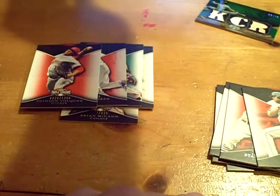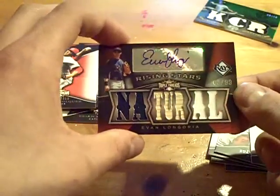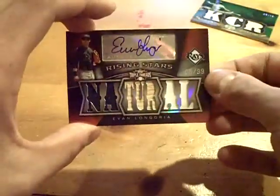So, I've been on fire with the triple threads. With the products. Nice hit, Evan Longoria. Numbered out of 99. Nice card. So that's the group break. Hopefully everyone enjoyed. Stay tuned. I'm going to be posting videos for the football. Nice Evan Longoria for the win out of 99. Natural. Jersey. Bat jersey. That's sick.